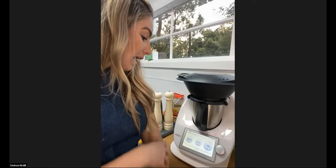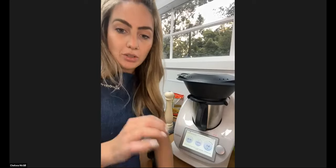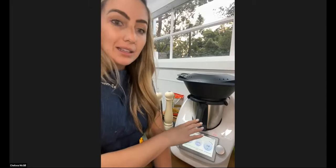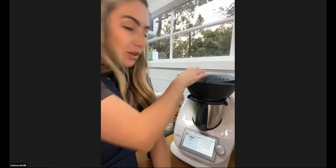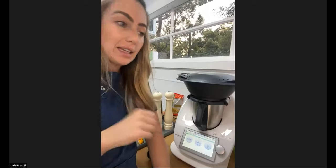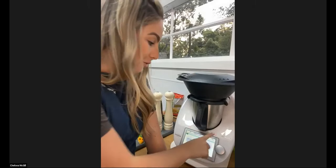Now that's going to cook for about 9 minutes, or it does say prolong by 1 minute until pasta is just cooked. So I'm going to cook that, and then I'm going to take my pasta out and strain it. Then you put another 500 grams of boiling water in, and you put your chicken and your eggs back on, and that cooks for another 7 minutes. So I'm going to do that off screen. So when you guys come back and see me, we'll have our pasta cooked, our chicken and our eggs cooked perfectly as well. So I will see you guys shortly, and we are cutting over to Erin.